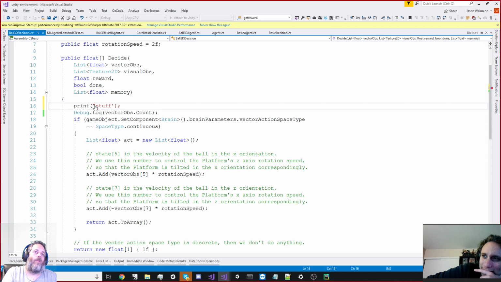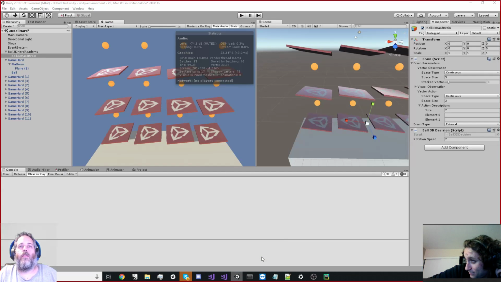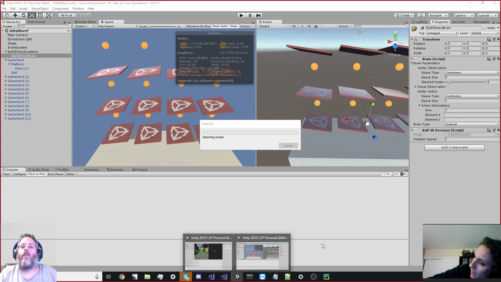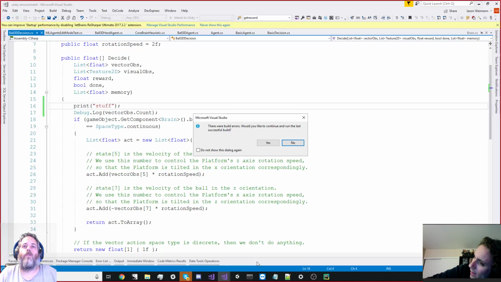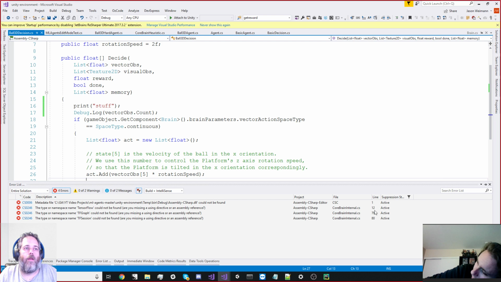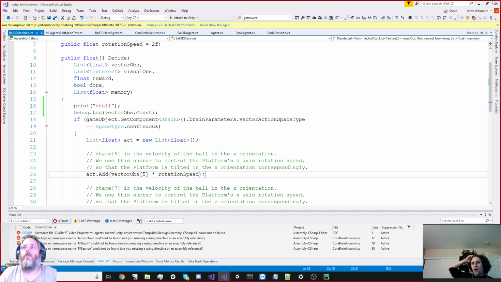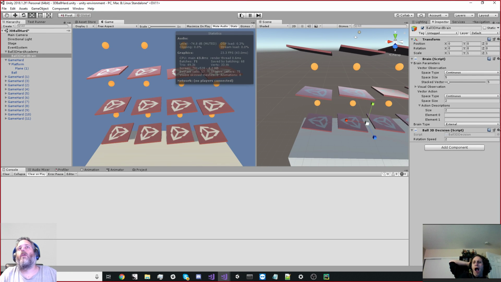Build errors. Okay, that's probably the issue. What is wrong? Oh, I'm just not going to be able to attach. Visual Studio doesn't know what TensorFlow is.